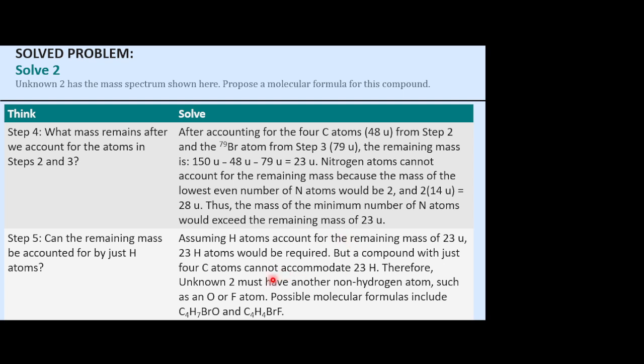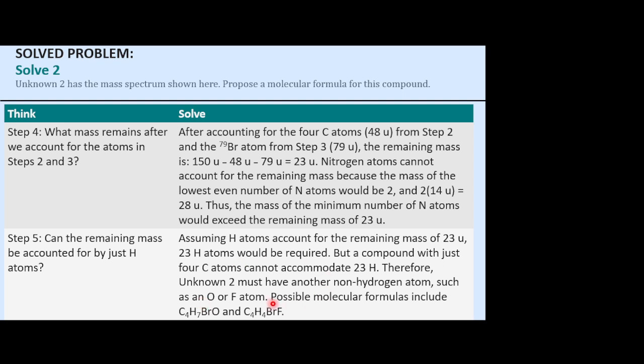So what we're going to do here is write these out, and then calculate their masses and see which one would make sense for this to be the remaining mass of our compound, right? And so we put an oxygen, mass is 16, and that would then give us another 7 mass, which would be hydrogens. And so that makes a lot of sense, doesn't it?